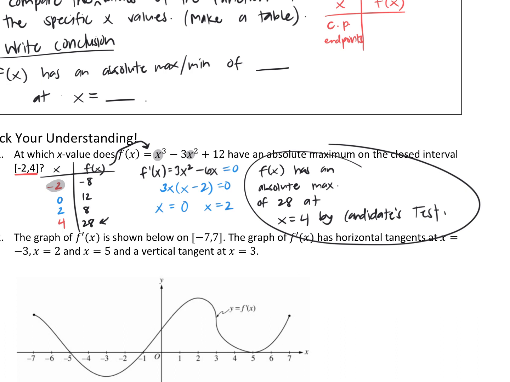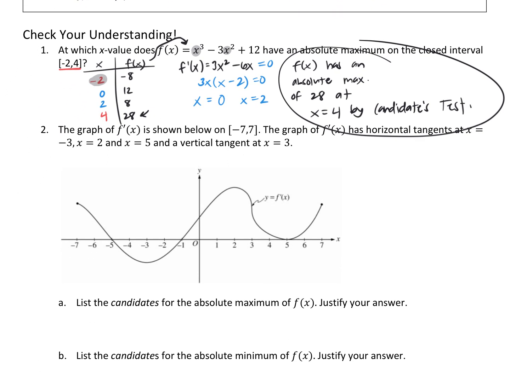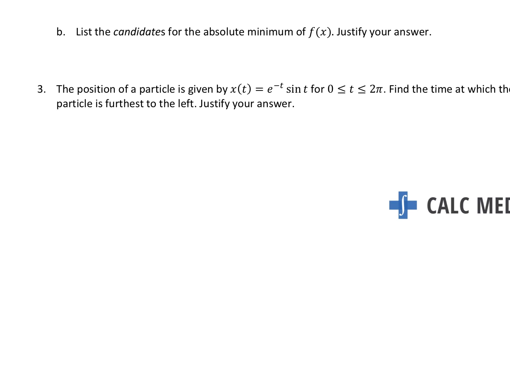Unfortunately, sometimes they aren't always this easy. Sometimes the derivative is a little bit trickier. So that's why I want to do number 3 with you as well. The derivative's a little bit messier on this one, just to give you another example before you get going on your homework. So let's look down here at number 3.